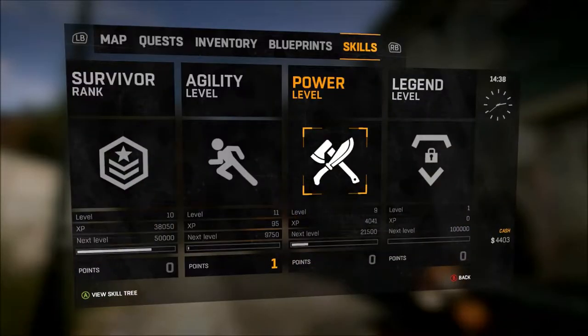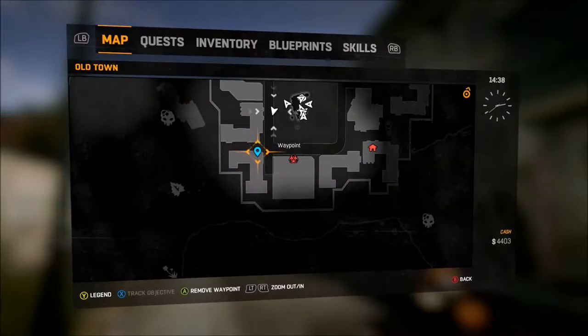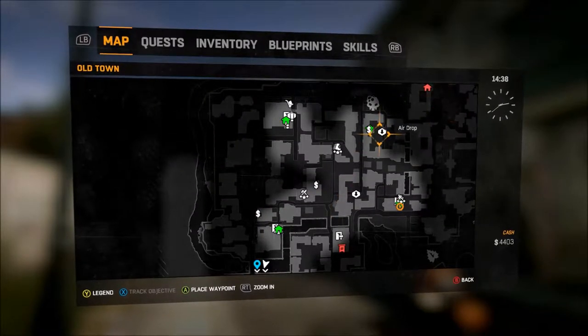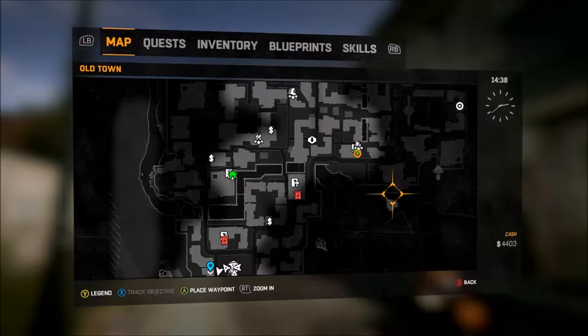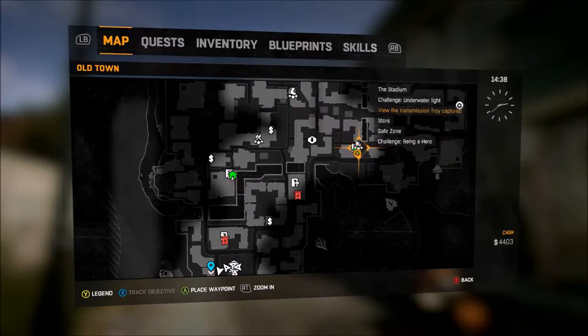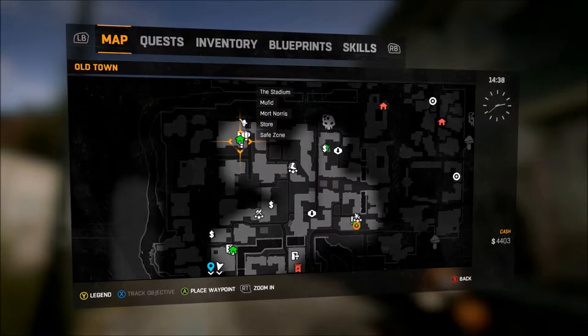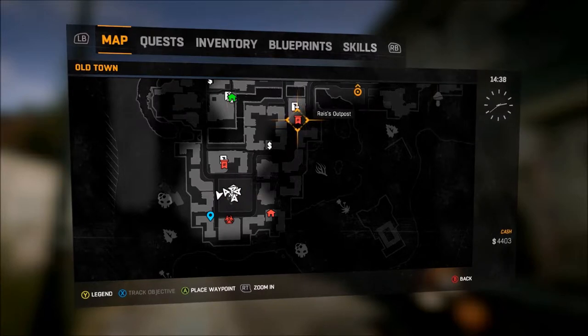Okay, so it is on the upside down backwards L at the bottom left of the Old Town map. So for reference point, I believe, yeah. Here is the loft, or Old Town's tower, I guess they would call it. Here is the university. Here is Ryas's outpost, the radio station, and then his outpost for the office.